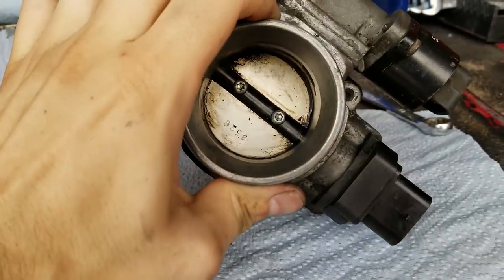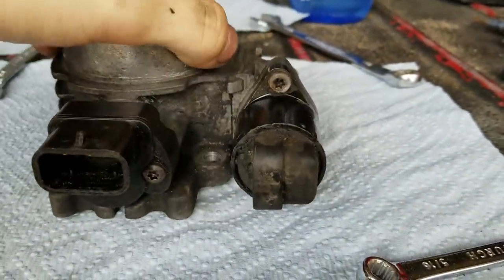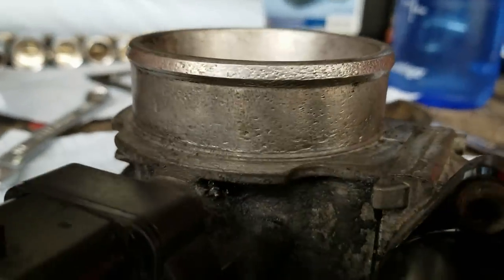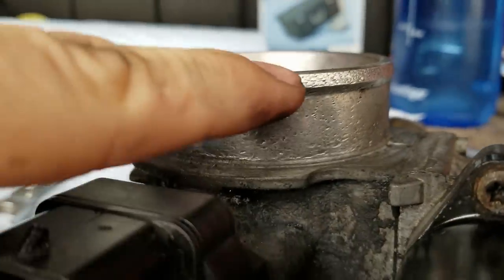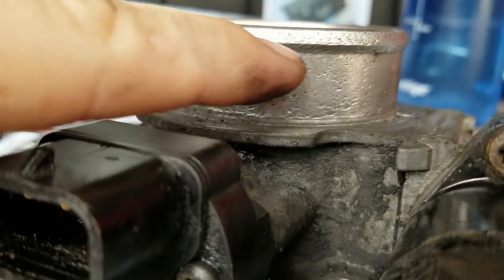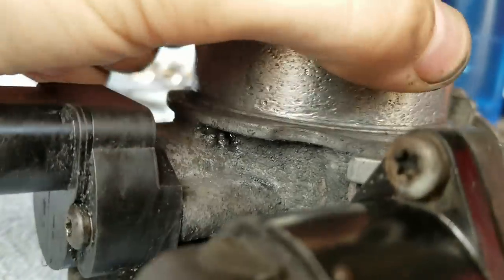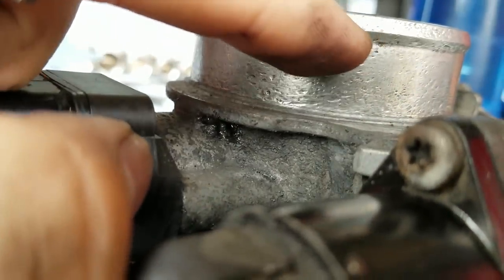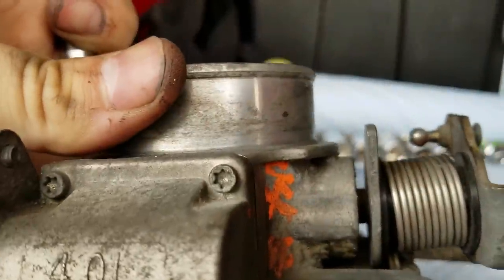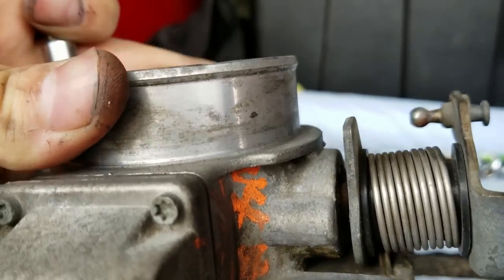I've taken out the 2.5 liter air intake and cleaned it roughly. These right here are the sensors we need to take off of this. I want to direct your attention to something kind of neat — right up in here you can see a whole bunch of pockmarks. I don't actually know what those are from; it's very peculiar to me. If anyone knows that'd be really super cool to find out.